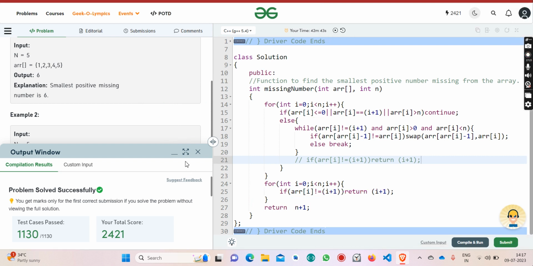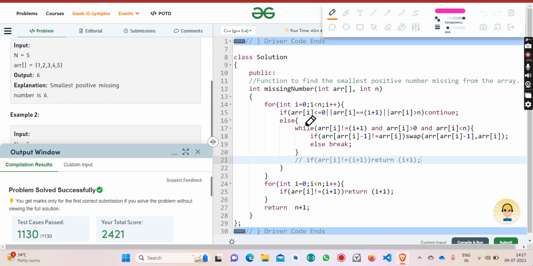So what is the time complexity? I have already told you that it would be big O of n, and I have already proved it. This loop might seem like we are running another loop, but if you think about it, you can derive that it will not run more than n times. So it would be big O of n plus n, n for running the loop and n for this inner loop. In total, it will run for n times. So it would remain big O of n.